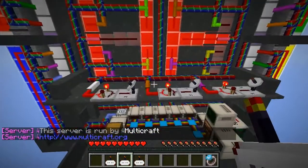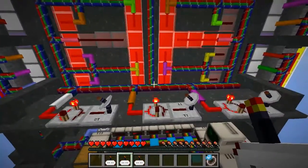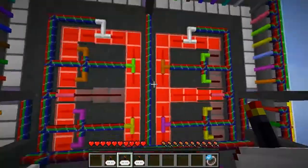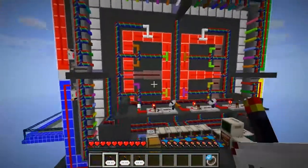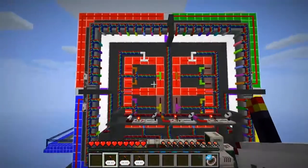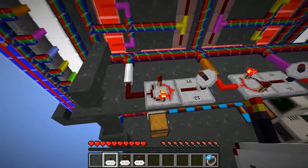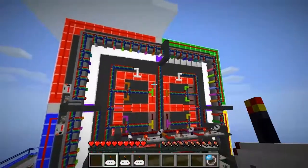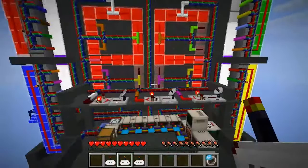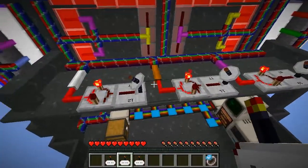Same thing with the stop and the start, although at the moment, since the clock's not running, the start won't ever get pulled back. Well, it might. Yeah, it does get pulled back. Start is really the one that's interesting. So as soon as we tick the start, you'll see that the clock starts going. You'll notice that this hasn't been pulled back yet. The computer has detected the start condition but has not finished the loop. So not until I tell it to stop or it actually runs out of time does it do anything. So let me throw a stop in here and you'll see both get reset.